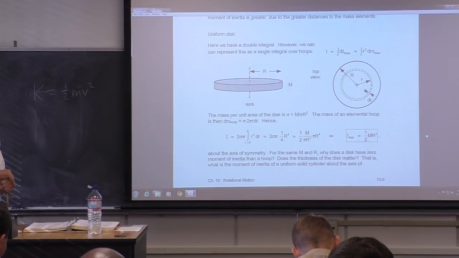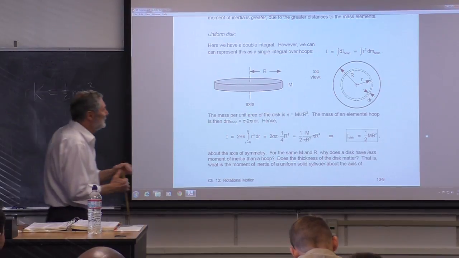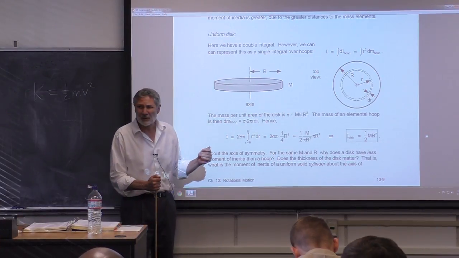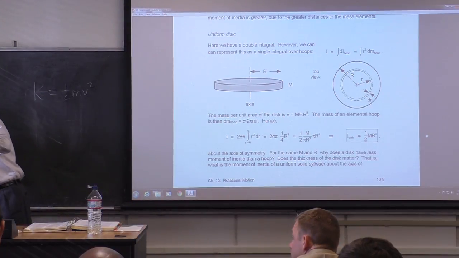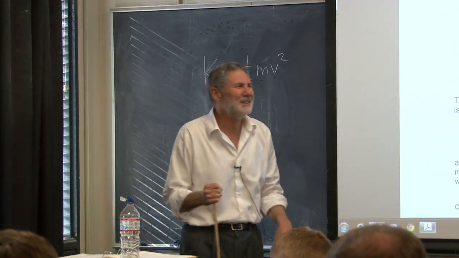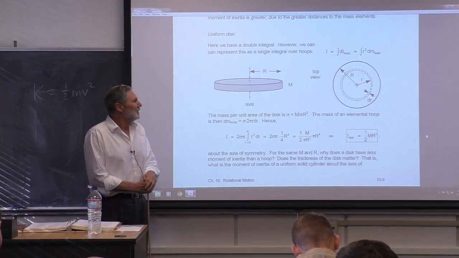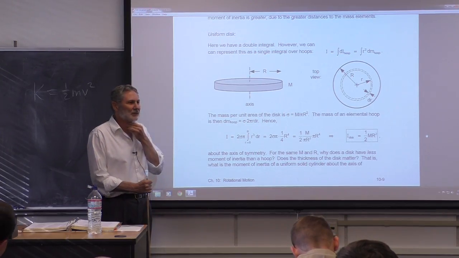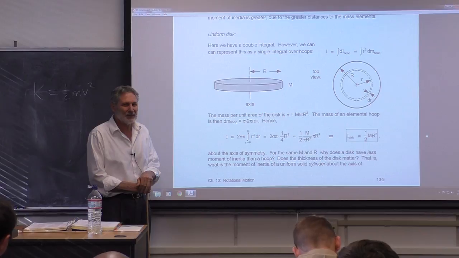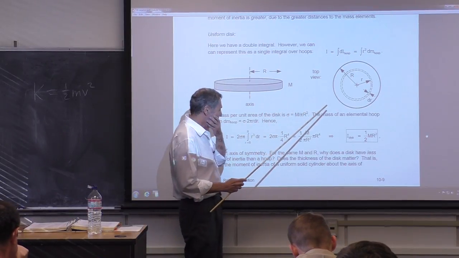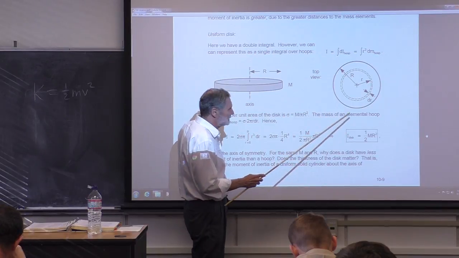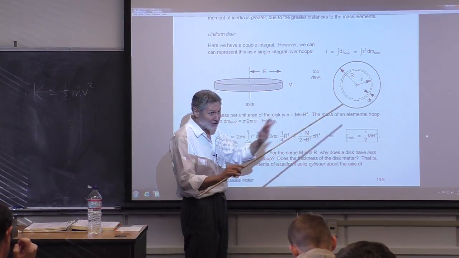So here's what we do. This is a standard trick, and they do this in calculus, I think. We're going to split the double integral into two single integrals. So what do I mean by that? I think it's probably done in calculus, but this is definitely how physicists look at it. I can tell you that.